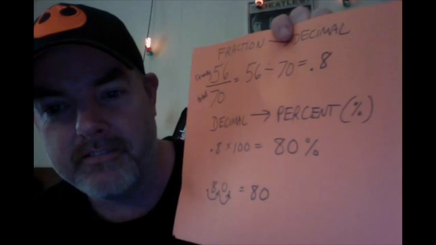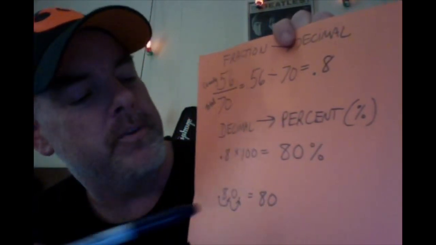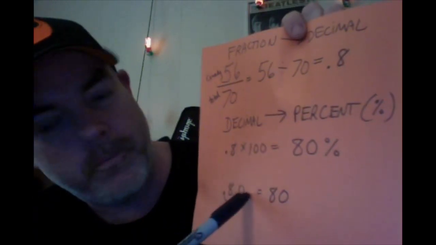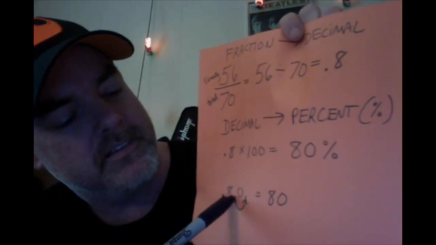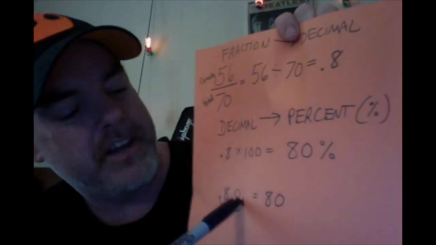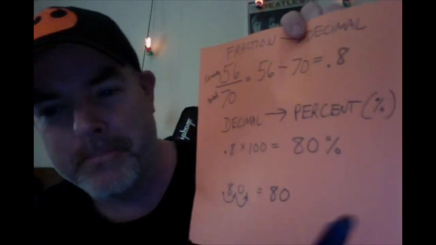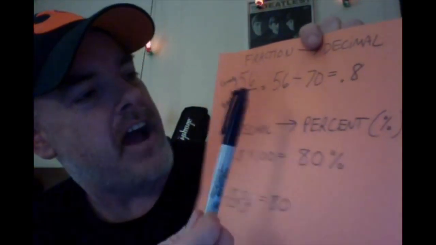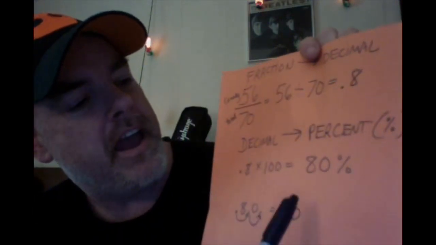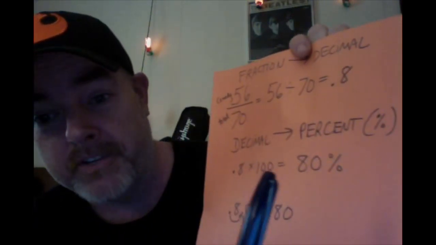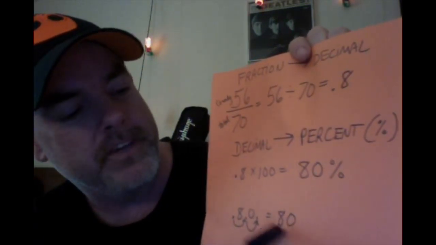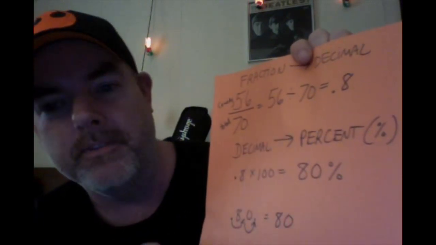Now, the shortcut, one of my favorite shortcuts in math: when you multiply by 100, you have the 0.8. All you got to do is move the decimal point over twice. So you move it over once, it becomes an 8. You move over again, you got to put a placeholder there, which is a 0. So you move over twice, and it becomes 80. So this is how you convert from fractions to decimals, decimals to percent. A percent to a decimal, you do the opposite. Instead of multiplying by 100, you divide by 100. So if you have 80%, you move the other way, and you get 0.8 as your decimal.